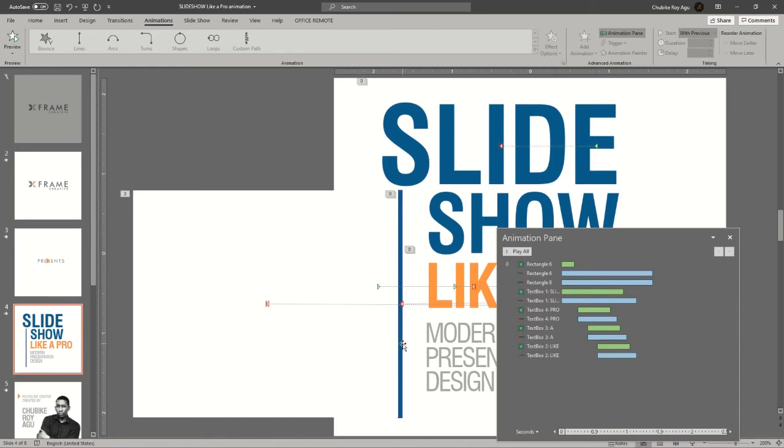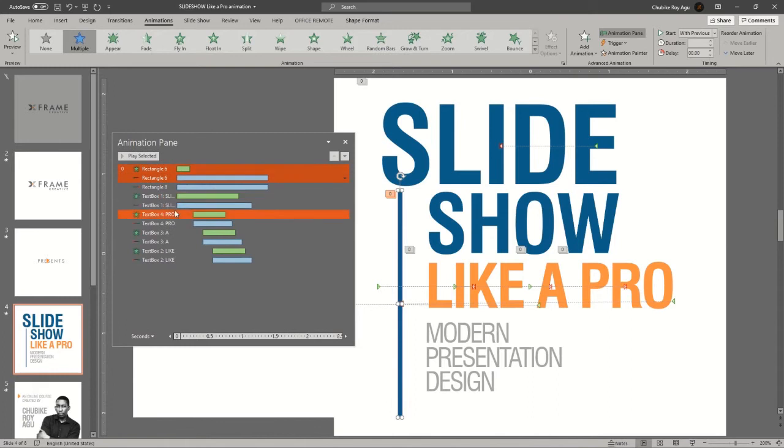And if you look in here, all these are the animations associated with all the objects on this slide. And let's see where this falls in. This rectangle, that's the object right there. Of course, you can see the animation here is a line path. So it moves from right to left. And also this rectangle makes a similar kind of movement from right to left. So looking at all the other objects, you can see that they all have similar animations: fade and movement, fade and movement, fade and movement.